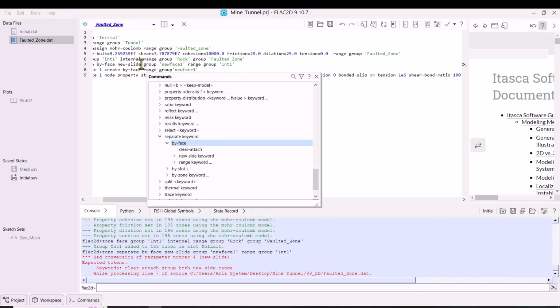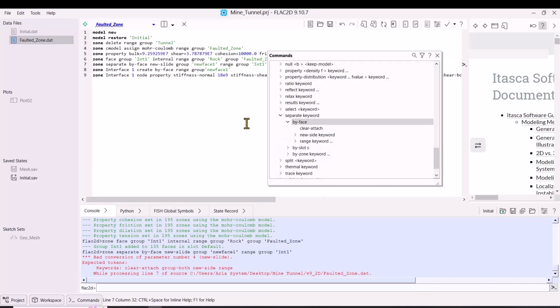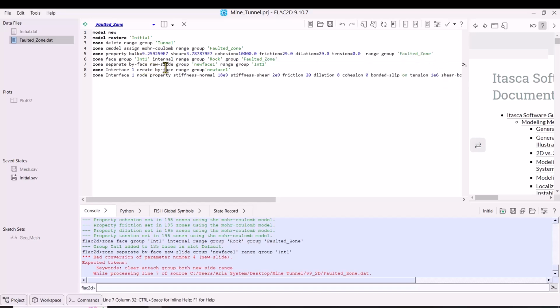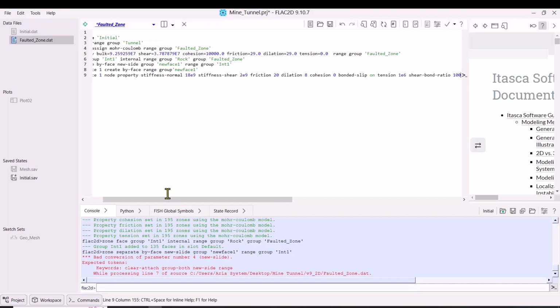We press Ctrl space and check the codes. Zone separate by face, new side. This is new side. Okay.